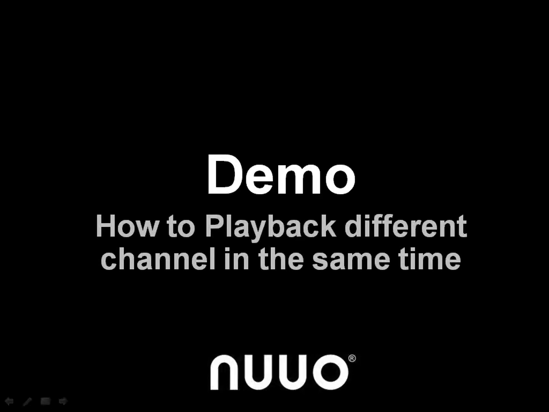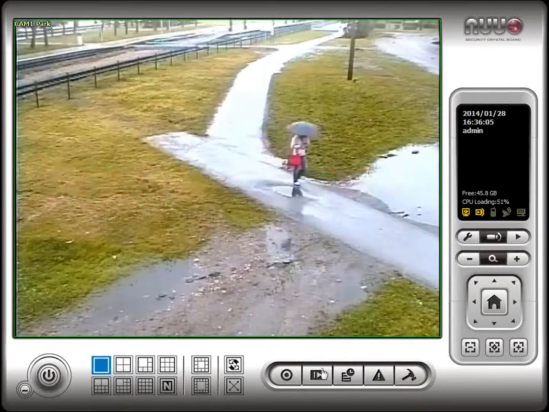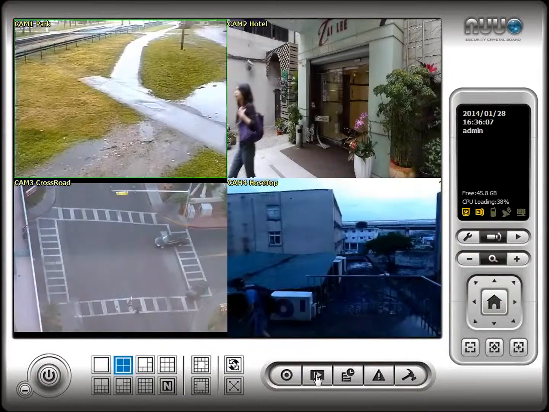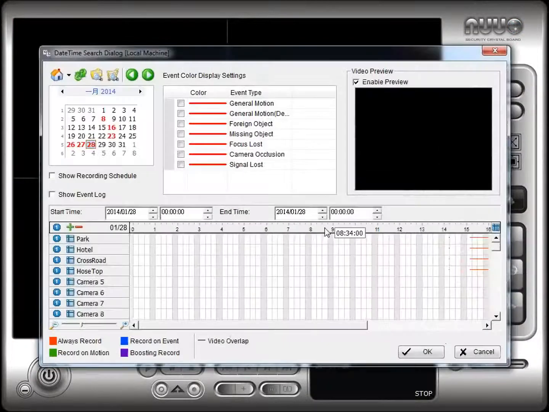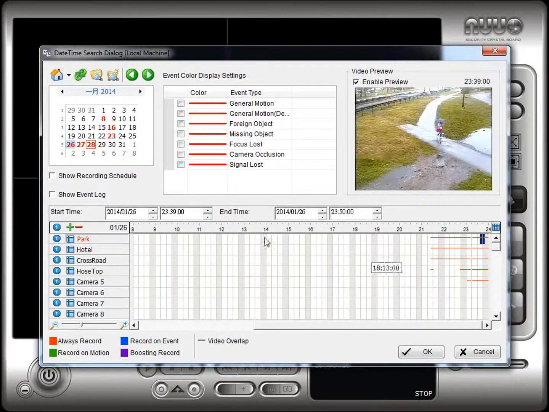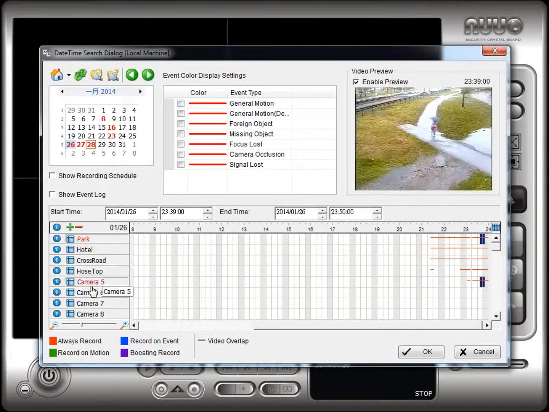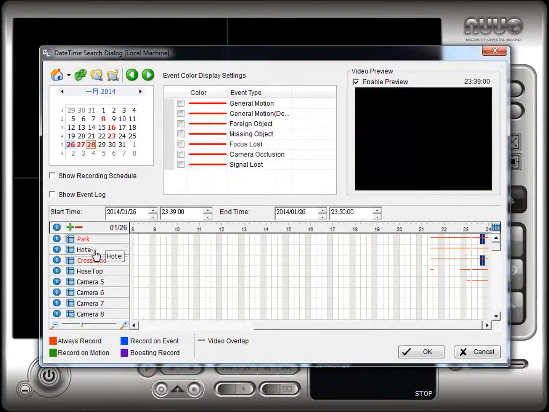Okay, I will do a quick demo. Open the playback application. Okay, select the time period you want to play back. Then you can click on the channel name to decide whether this channel will show in the playback at the same time or not.